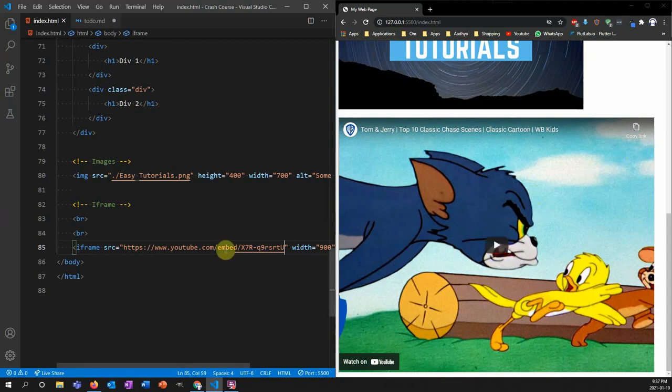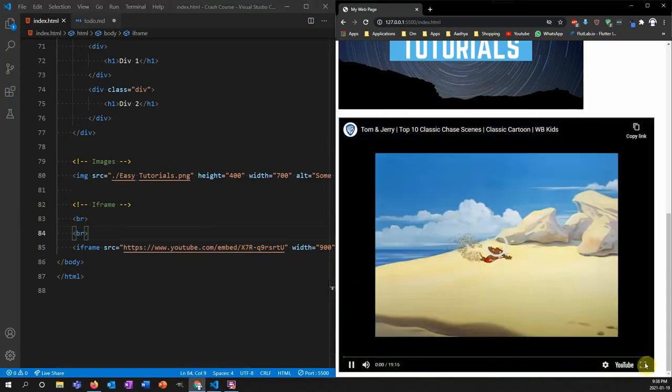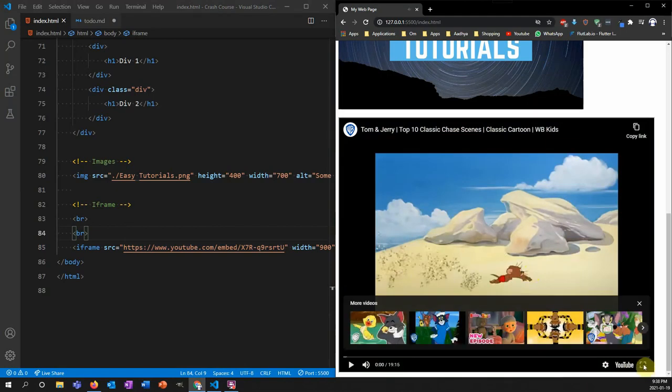And embed works because YouTube actually lets us embed the videos, but whoever put this video on YouTube still gets the views. So let's try playing it. Let me just pause it. When I hover on this and try to click, it says full screen is unavailable.